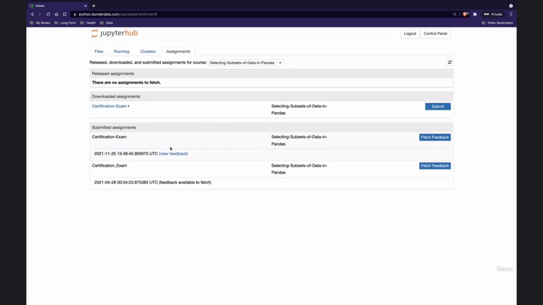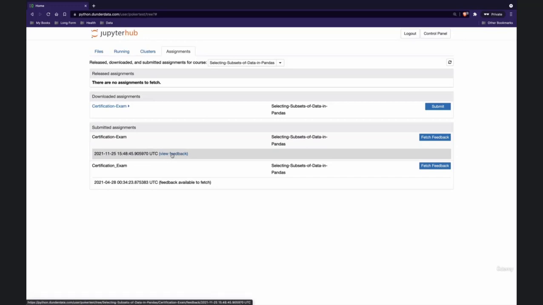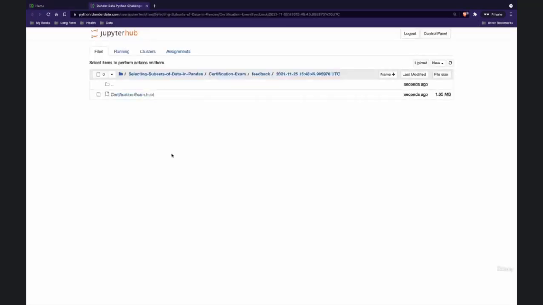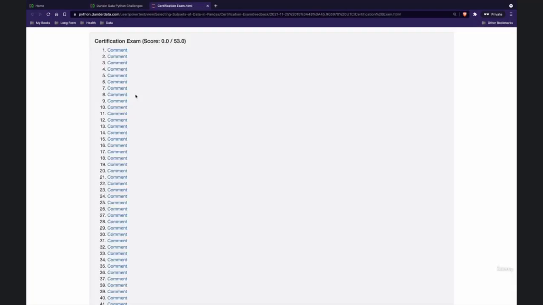It has to be graded. So if you just be patient, this link should appear. So you can go ahead and click on this View Feedback, and there'll be an HTML file which you can open up as a separate tab. You can see here that I didn't answer any of the questions correctly, so I scored a 0, but that's how you can see your score.